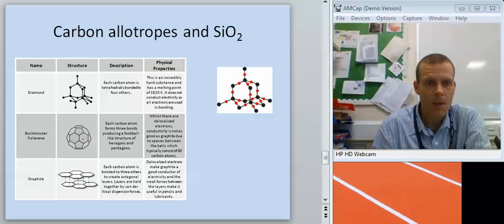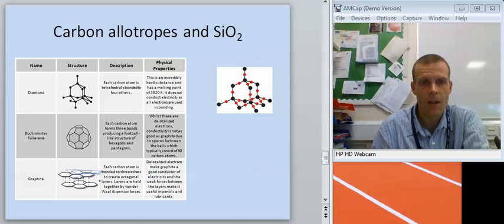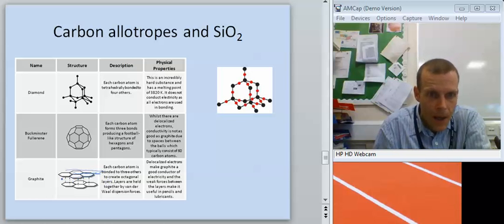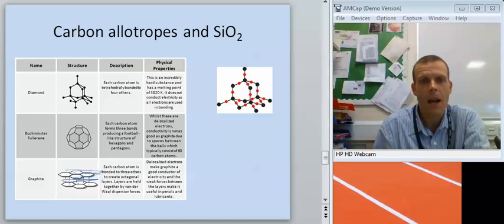In these other 2 substances, carbon's only making 3 bonds, which means each carbon has a spare p electron. And we find, particularly with graphite, where we've got these layers, the electrons are able to move between p orbitals around those layers, and graphite's a very good conductor. In between the layers, we've got relatively weak London dispersion forces, and so they slide off one another. And when you're writing with your pencil, that's what's happening. A layer of graphite is sliding off onto the page.